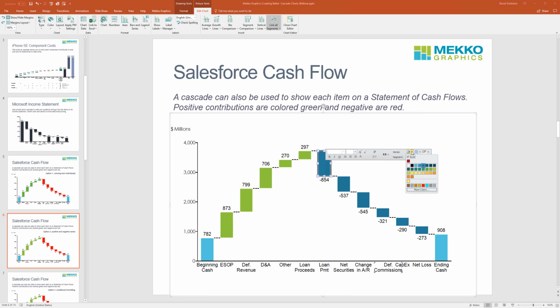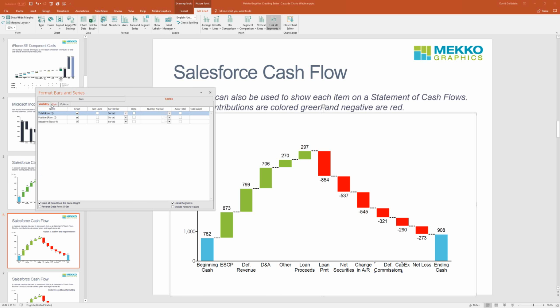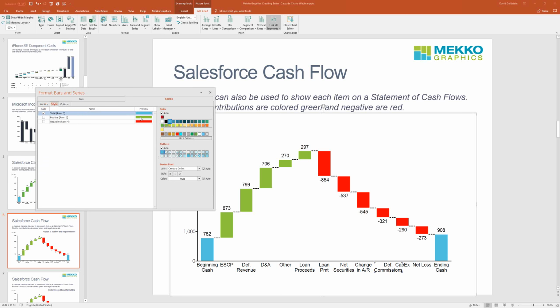And I want to click and say, I want this series to be red. All the series in the negative are going to be red. That's also accessible in the bars and series dialog if you prefer to work there. You can see series style, the positives are green and the negatives are red. You can also set that here.